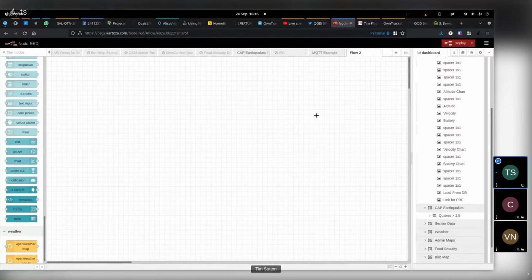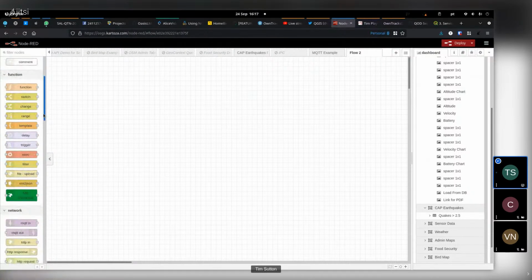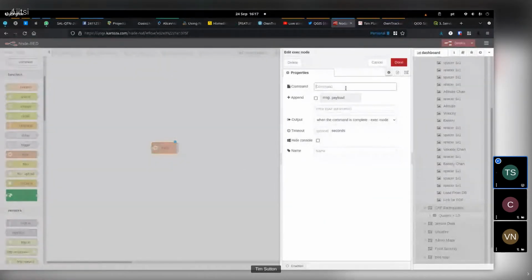The basic principle of Node-RED is you create these things called flows, and each flow is just a flow chart. And into the flow chart, you can drop different nodes like this. A very similar concept to the QGIS modeler. But again, the focus is much more on data transformations and doesn't have all the GIS processing things of the QGIS modeler. In theory, you could actually call a QGIS model from this, because one of the things it provides is a shell executor here. So you can tell it to just run any command in a shell environment.